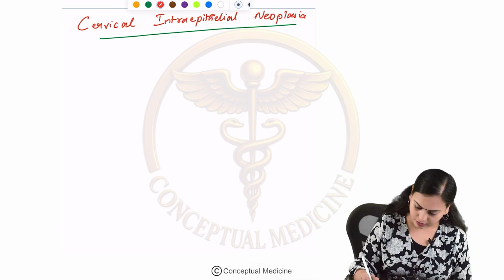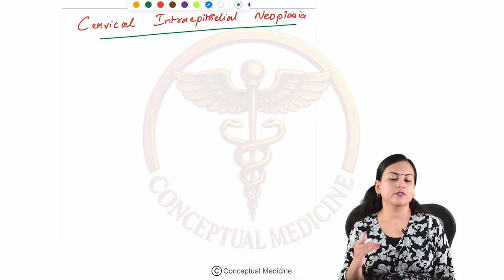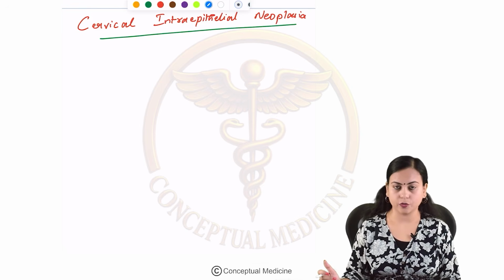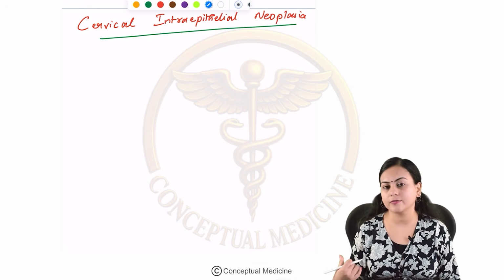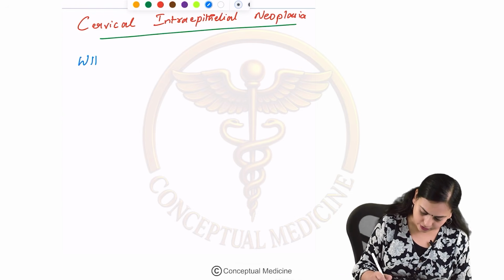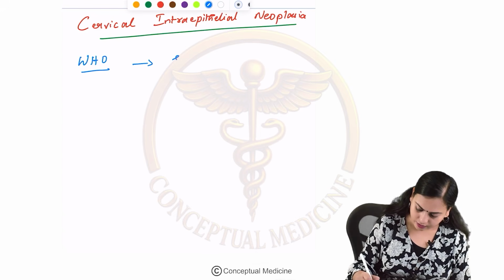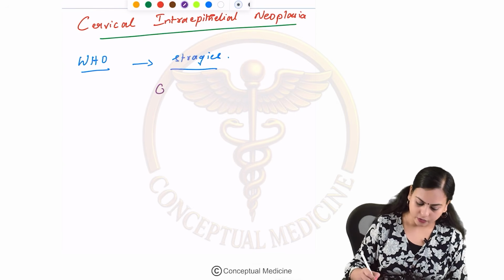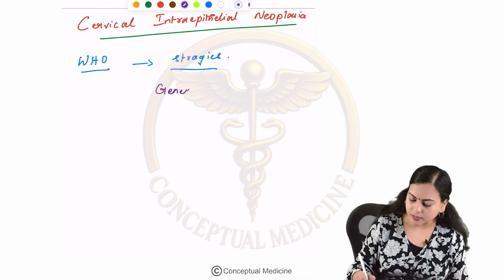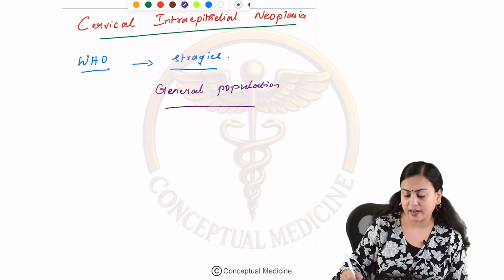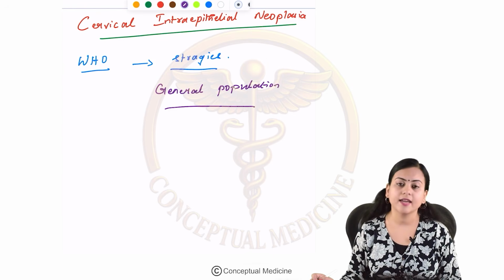So let's start. In this video, I am going to discuss all the guidelines that have been given by WHO. We will be discussing many of the algorithms given in the guidelines. WHO suggests using any of the following strategies for cancer prevention in women. Here we divide women into two categories: one is the general population and the other is women who have HIV.